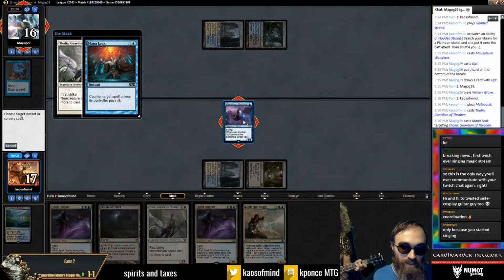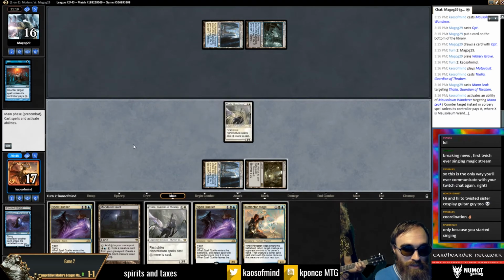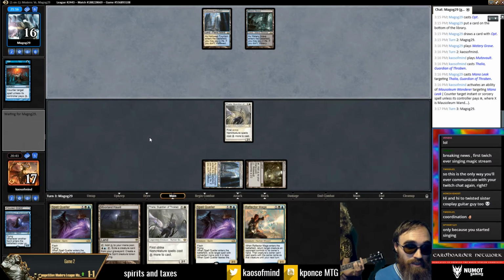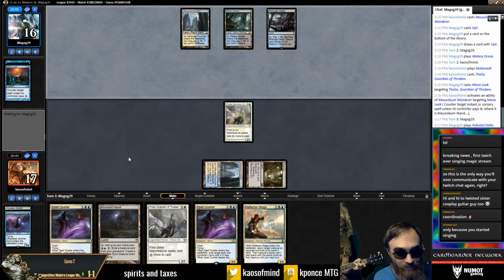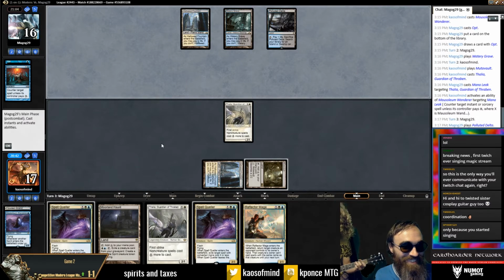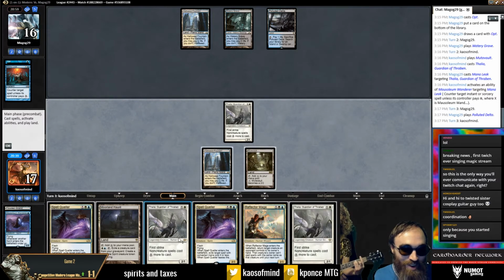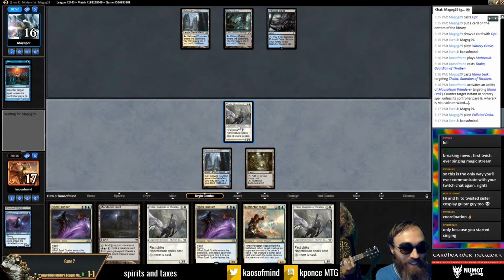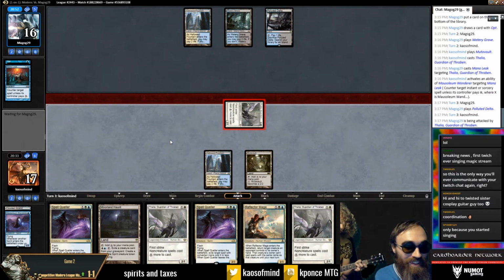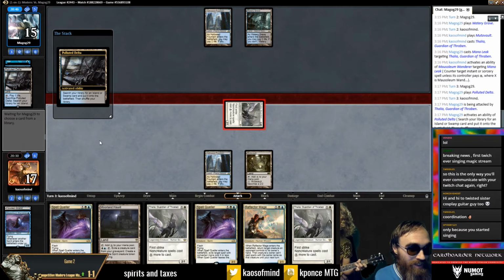Let's just play this Thalia right now. They're Mana Leaking Thalia, I'm gonna counter that Mana Leak. We're gonna have Thalia in play. Hopefully they Fatal Push it, so we can play the second one. Can't wait to blow out that Fatal Push by having all the Thalias. Getting in there for 2. Getting in there on you, Magog 29. Getting in there for 2.